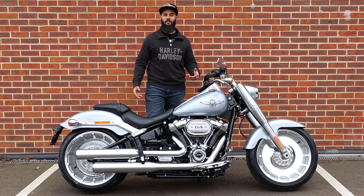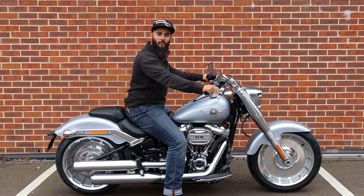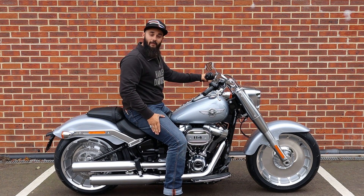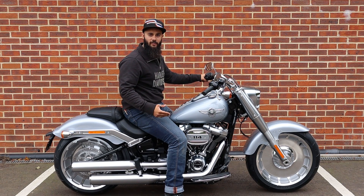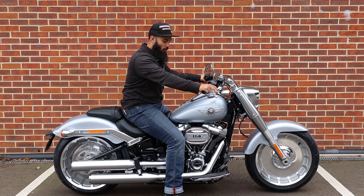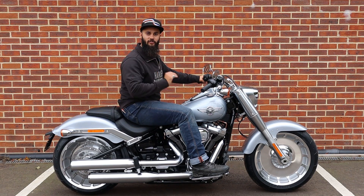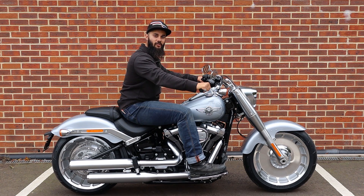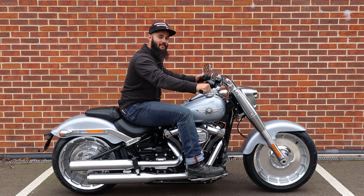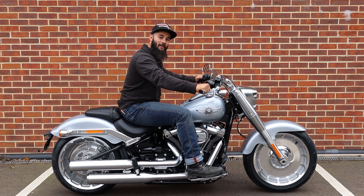Now I'm going to jump on the bike so you can see what it looks like with someone sitting on it. I'm 5 foot 10 and this is where I'm sitting naturally. As you can see, legs have got a nice bend in them, my feet are flat on the floor very comfortably — I'm not on tiptoes or anything. When I put my feet on the boards I've got plenty of space, not tucked up on the tank nor stretching way far out. In conjunction with the bars this makes for a really comfortable seating position. Personally I'm a big fan of the Fatboy — I had one as a service loan while my bike was having some work done and oh my god was it good fun. I would definitely recommend asking your local dealer to take one out for a spin if you haven't tried it yet.